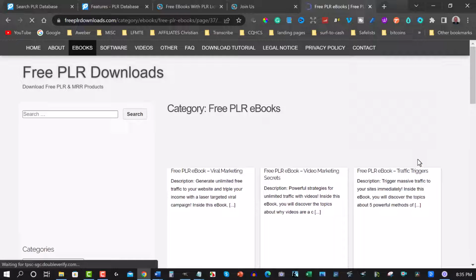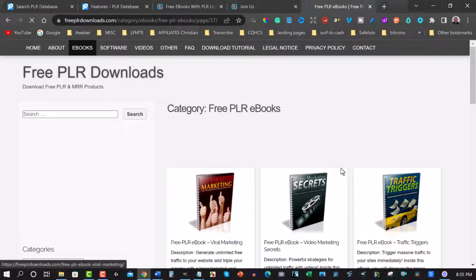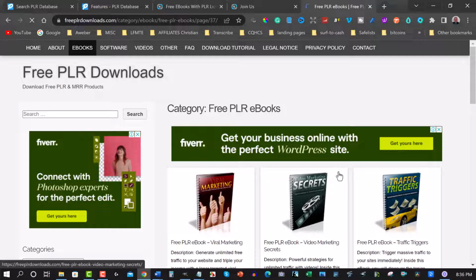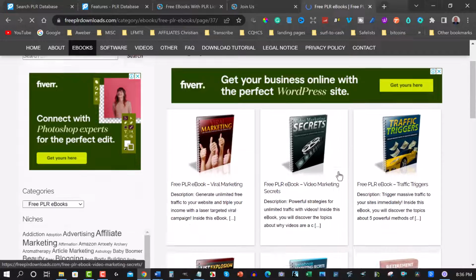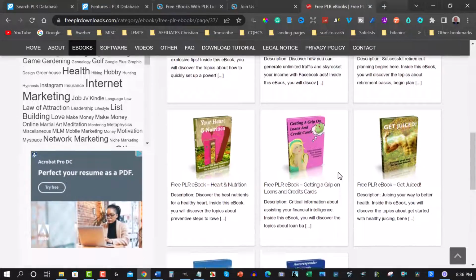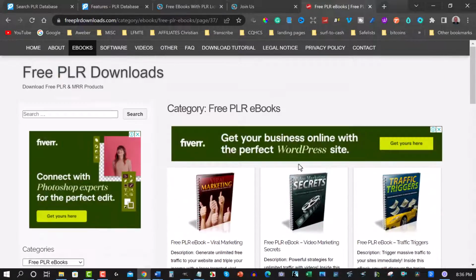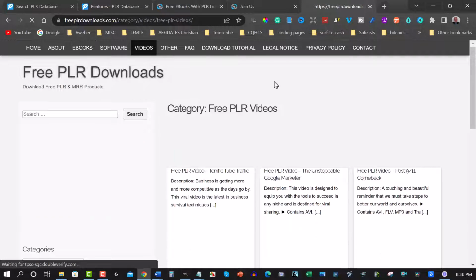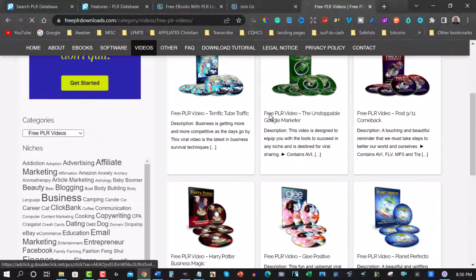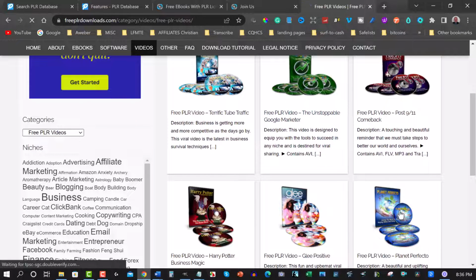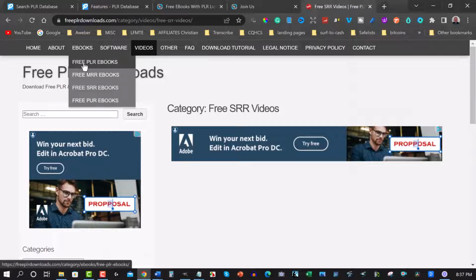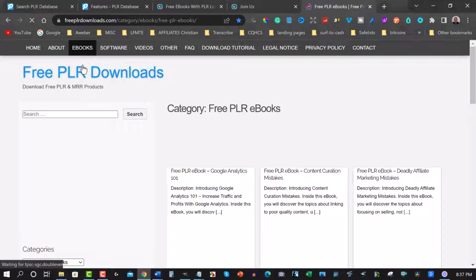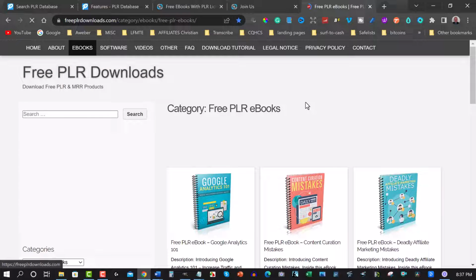Now, of course, the deeper you go into it, the older the book will be, and it'll most likely be that the content won't be very current. But that's okay. If you're just using it to get ideas and so forth, you can do that. Now, another thing you can do is go over here. You've got free PLR videos. I don't think the range for the PLR videos is overly huge. It's only 6 PLR videos, but that's okay. You'll primarily be using this for your ebooks anyway, so just click on that and just go to your free ebooks and make sure that it says PLR, and then just go from there.